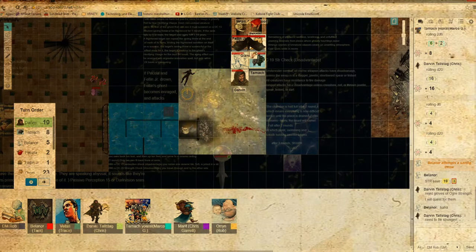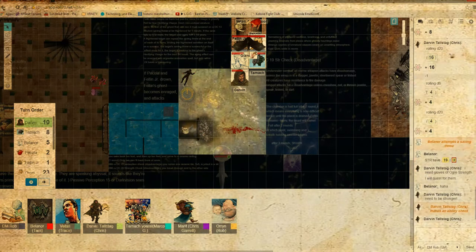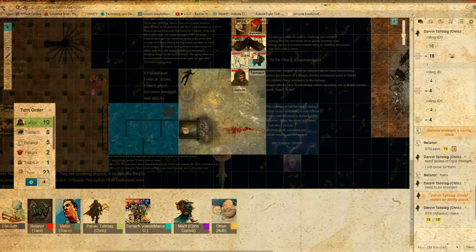Swimming is an athletics check. Yes, but you don't have to make one to swim. Like, you can make one to swim up the pipe. Is that what you're saying? Yeah. Okay, then yes. Go ahead and use your movement to get over there first. Oh, nice. Okay, you can go up it.